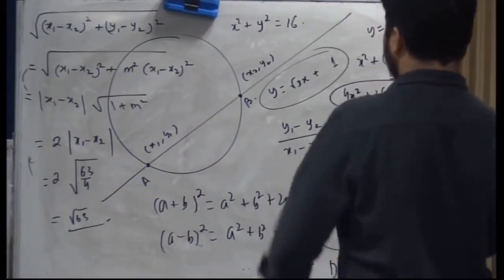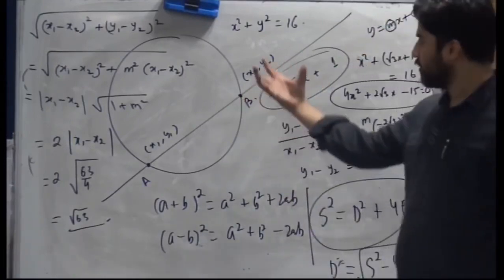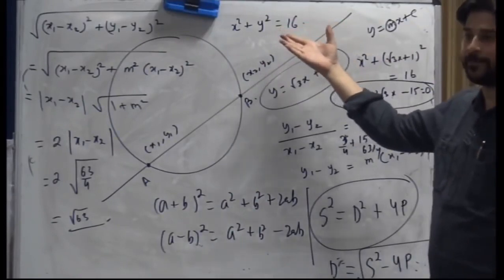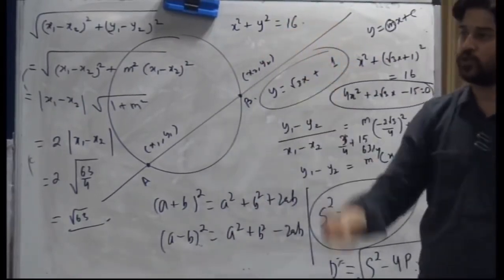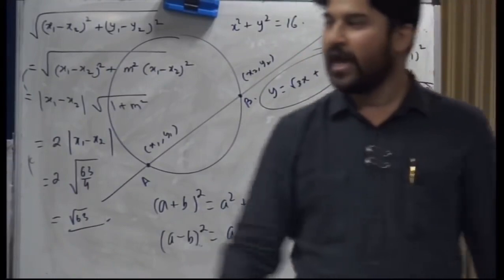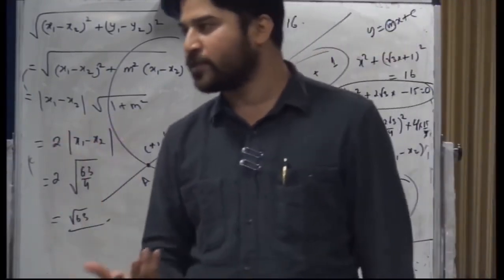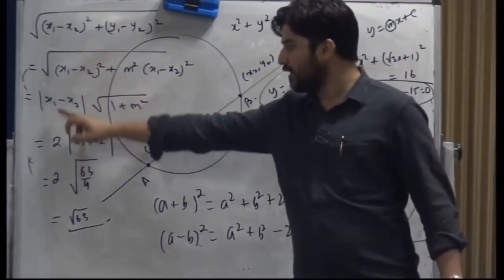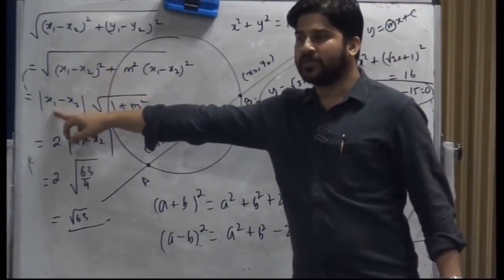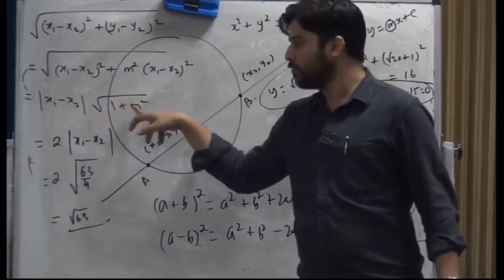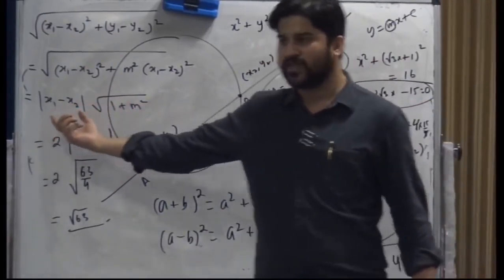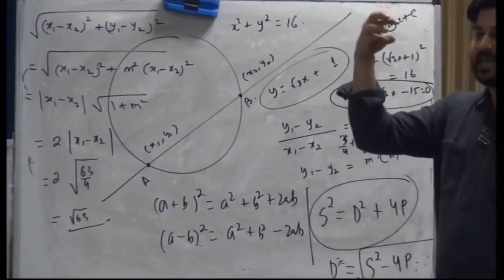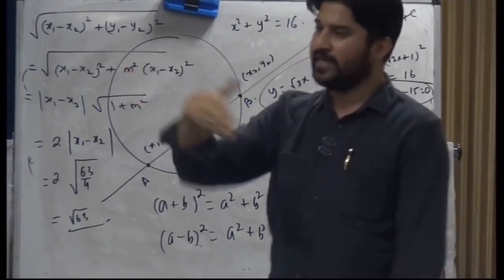So when you have to find the length of the chord, simply the equation would be given in x square plus y square plus 2gx plus 2fy plus c is equal to 0, and the chord is going to be y is equal to mx plus c. So now you don't have to do anything, you just have to remember this result: the length of the chord is the difference of the roots into under root 1 plus m square. The difference of roots should be positive because you want the length, right? Then you replace y with mx plus c in the equation of the circle.